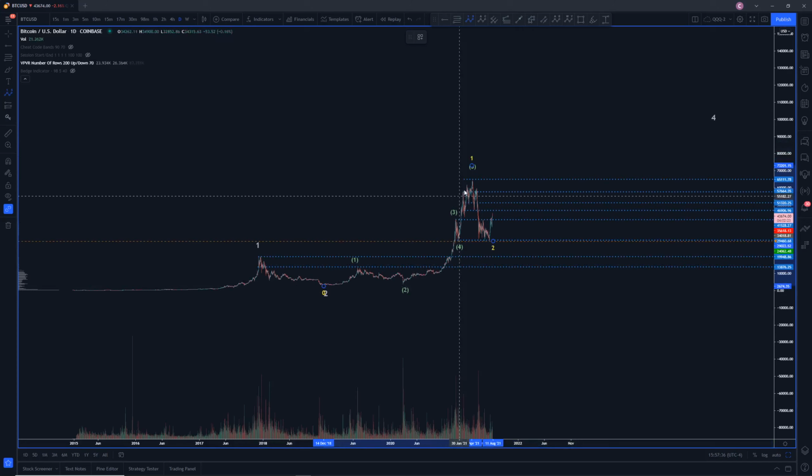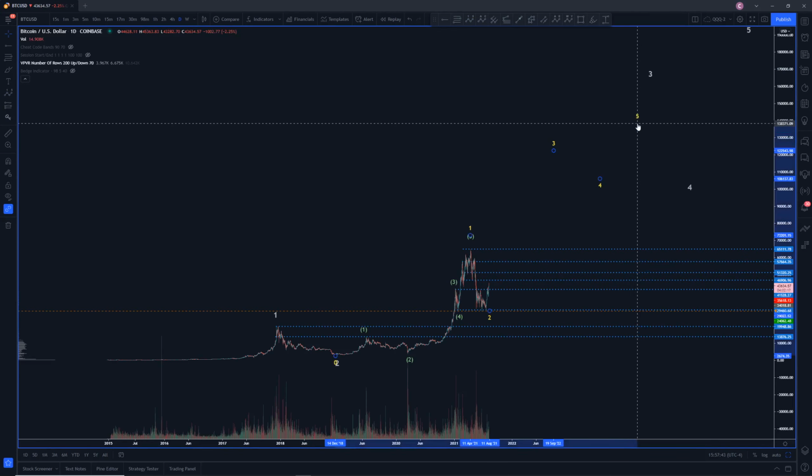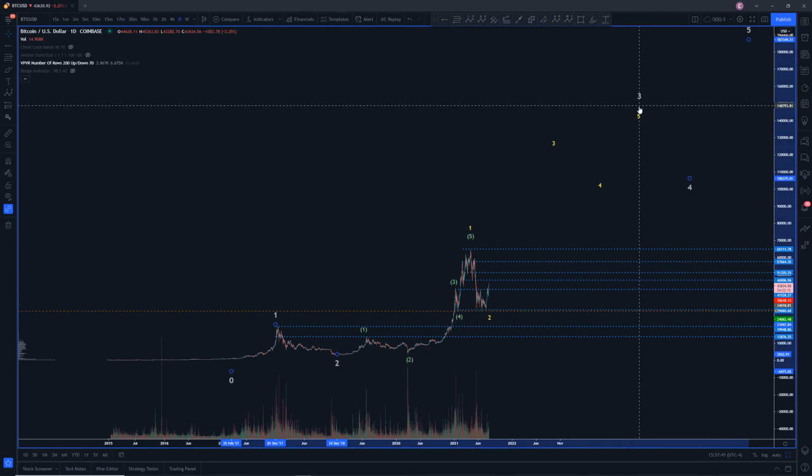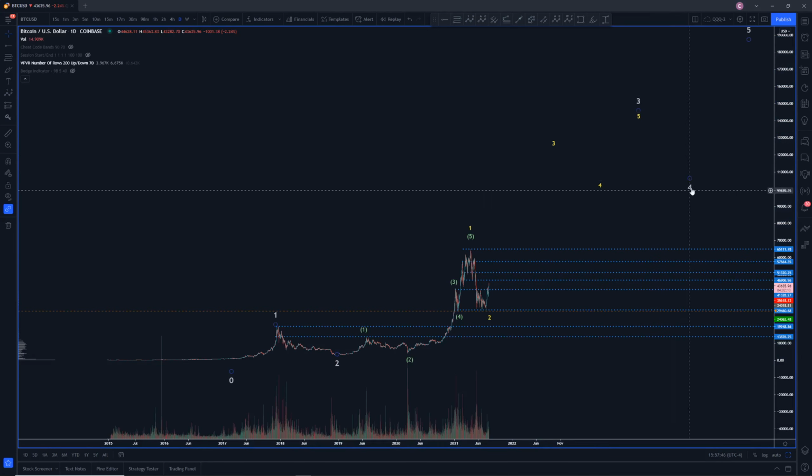So that would mean that all this forms the yellow 1. This is going to be our yellow 2. We're going to form the yellow 3, 4, 5. And then once that yellow 5 is in, that would be the completion of our gray third wave. After that, we'd have the gray fourth wave that pulls back and the gray fifth that goes upwards even further. So you can see with this theory, I'm extremely bullish on Bitcoin long term. In fact, this 1, 2, 1, 2 setup, where we have the 1, 2 in gray, 1, 2 in yellow, is one of the most bullish setups you can possibly see.